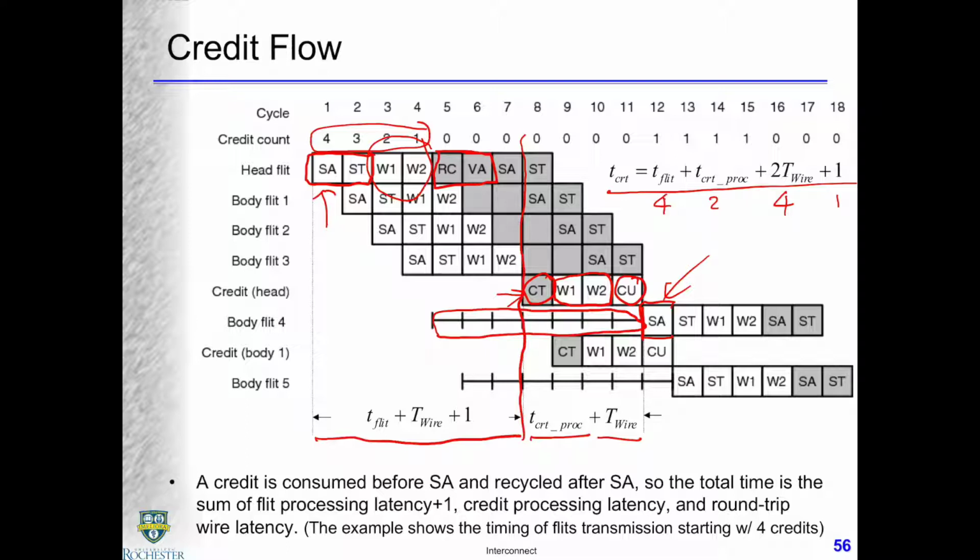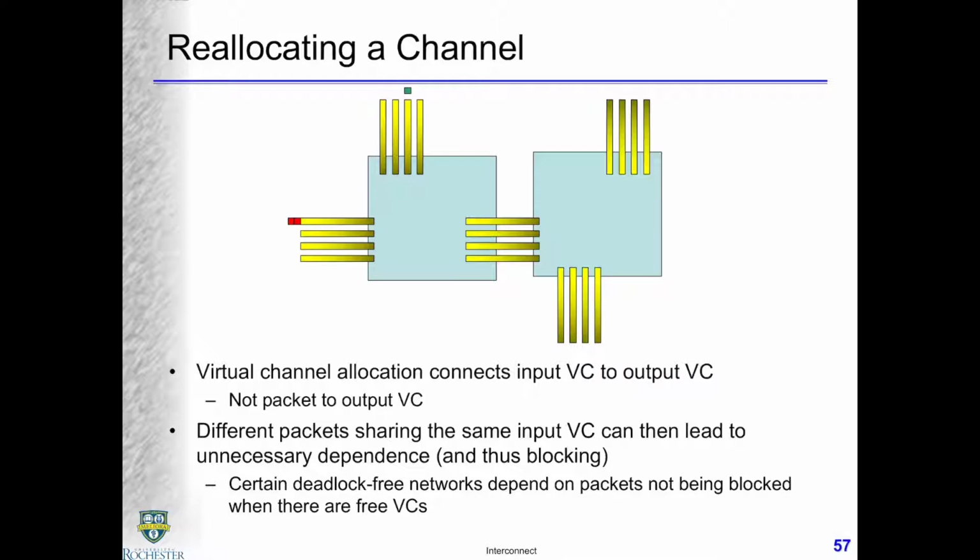Again, we talked about this. This is again an example, but actually it's not quite that easy. When do we send the next packet? You can call that the channel reallocation issue. What if I finished all my flits in the previous packet? When can I send the next independent packet? Okay, should I do it now or when it gets empty? This is actually the issue.